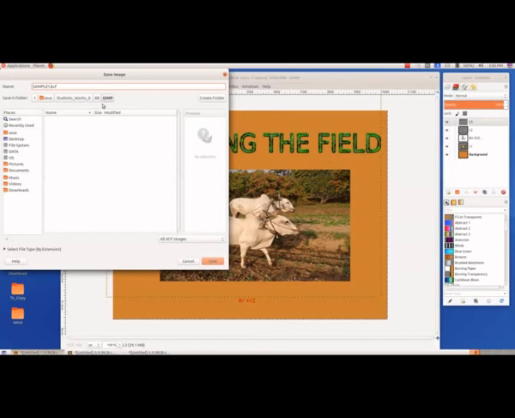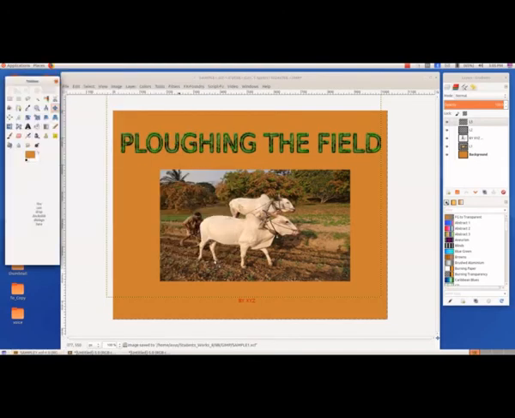And the extension will be what? XCF. And where will this file be saved? It will be in students underscore works underscore 8, and within that you will have the folder 8th B, and then in 8th B you will have the folder GIMP. So after giving the file name, you have to click the save button.